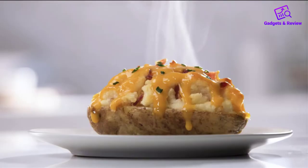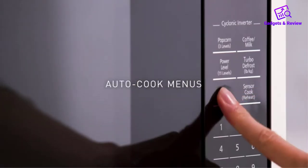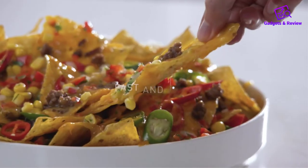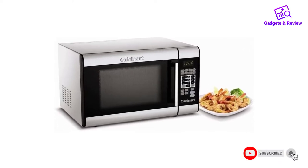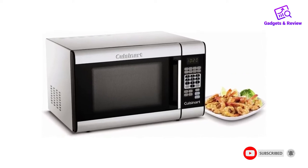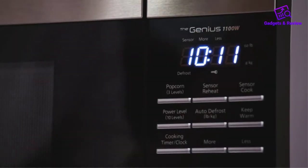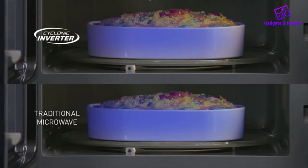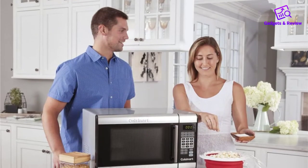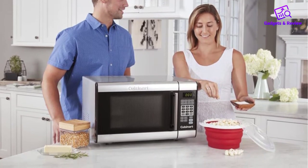The first thing you'll notice is its sleek stainless steel and black exterior and convenient, elegant pull handle. It also has a bright interior light, so you won't be fumbling around to see your food. Although not overloaded with features, this Cuisinart has multi-stage cooking and a number of extra presets including bacon, rice, and baked potatoes. It excelled in our popcorn test, popping kernels evenly without burning. However, the control panel can be difficult to see in dim lighting, and the frozen dinner test left a few parts of the meal colder than we'd like. Still, the Cuisinart is much more impressive and distinct than almost every other microwave we've tested, and it would make a worthy addition to your kitchen counter.